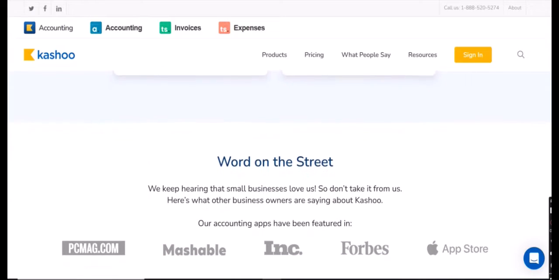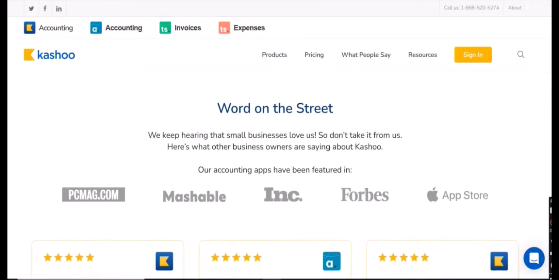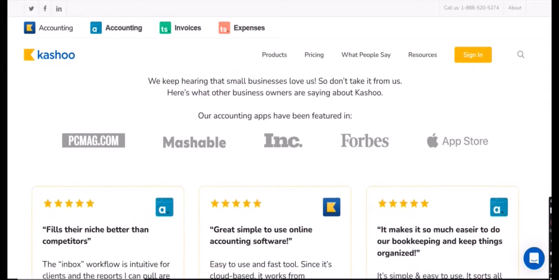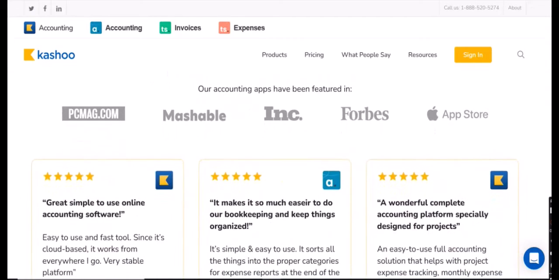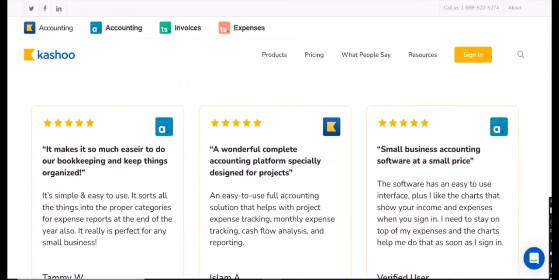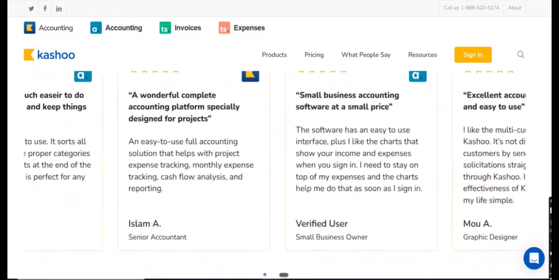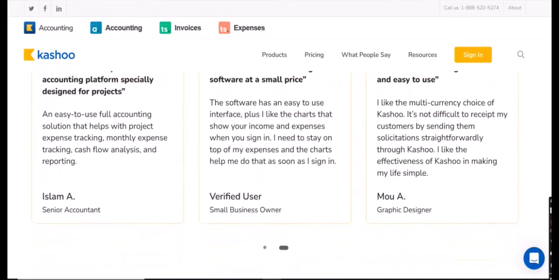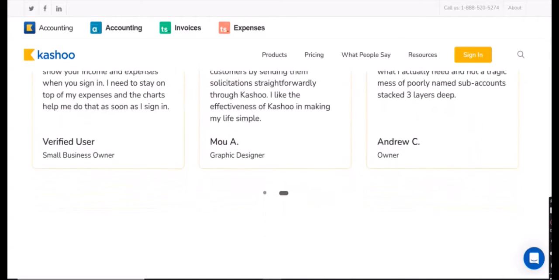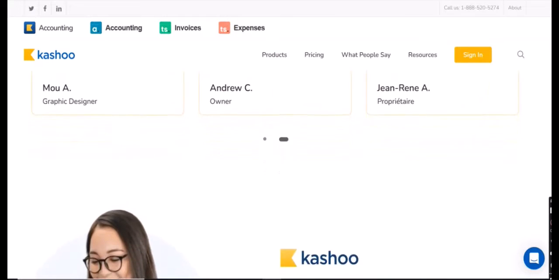Kashoo's focus and features. Kashoo has carved out a niche for itself by focusing on simplicity and ease of use, primarily targeting small businesses, freelancers, and entrepreneurs who may not have extensive accounting knowledge. They pride themselves on offering the world's simplest accounting solution. Key features that highlight its web-based nature and suitability for its audience include intuitive dashboard, a clear, easy-to-understand dashboard that provides an at-a-glance view of your financial health, accessible from any device.